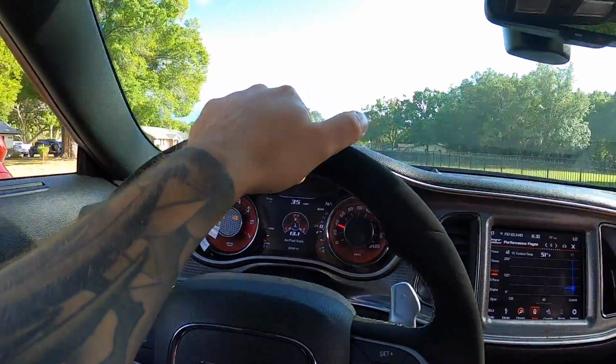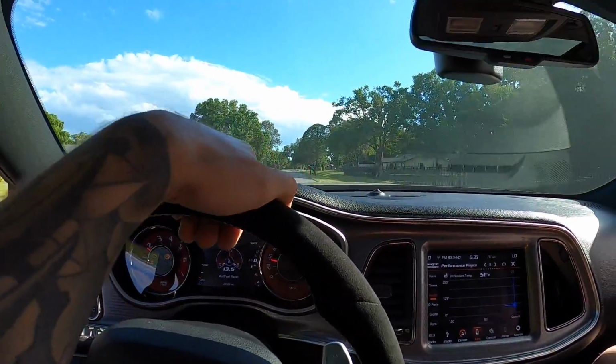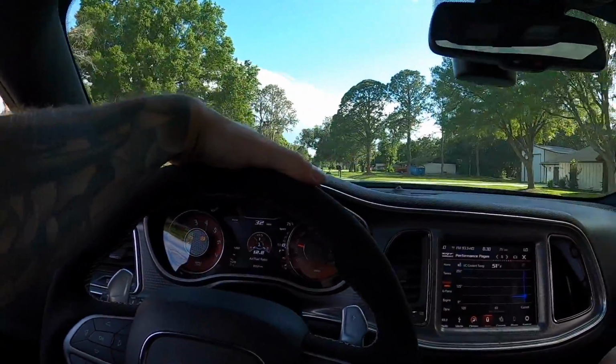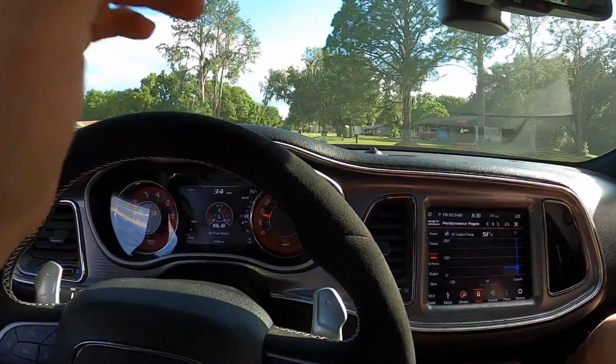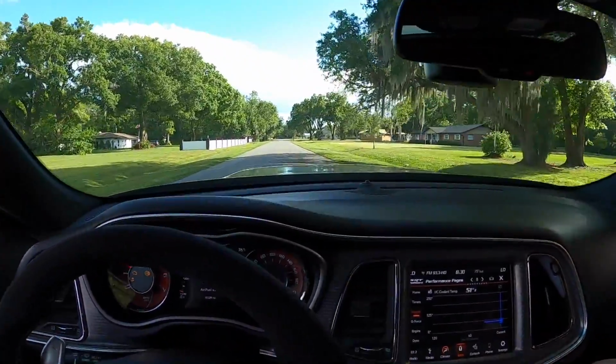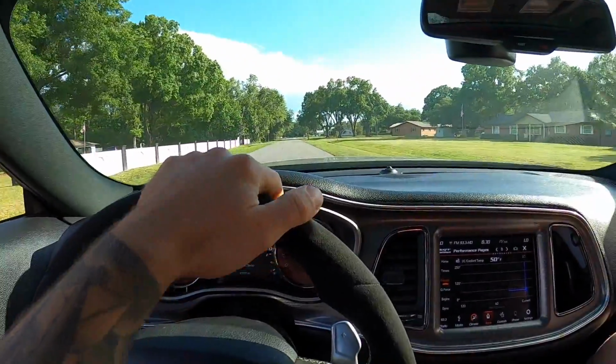Just that one sensor. Out of all the things, Dennis, one sensor. You can do a better job next time. I know, I should. It's all in the details. It is.